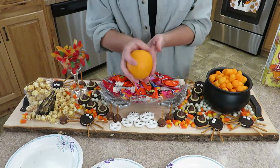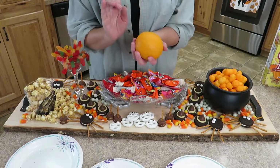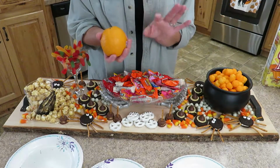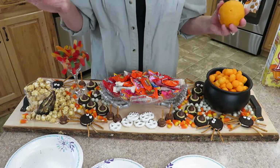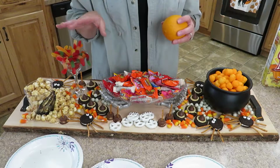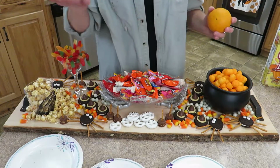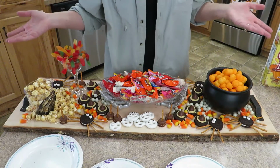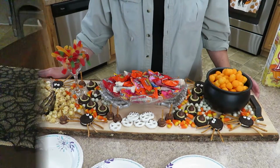And if you wanted to be really healthy, you could add carrots, oranges, you know, think of all the orange foods, or black, like the dark grapes, things like that. Also, instead of sweets, you could do a savory with cheeses and things like that to go with this. But this is what we are doing today. And I'm gonna call that good. I think this is pretty festive and fun and super yummy.